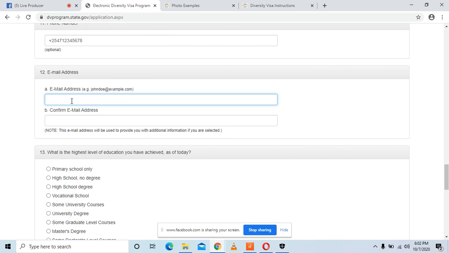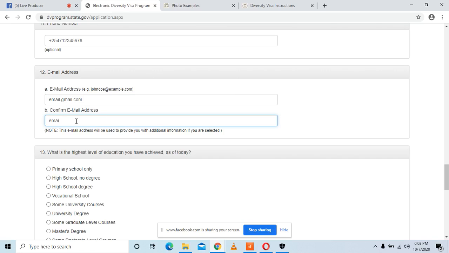Then your email address. You can do it with caps, but I don't like doing it. It's email at gmail.com.